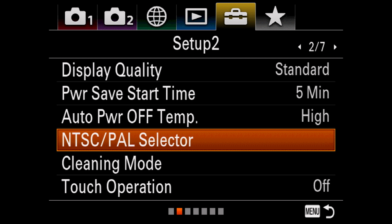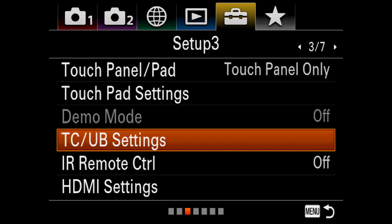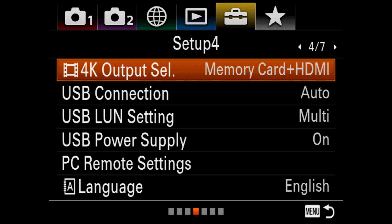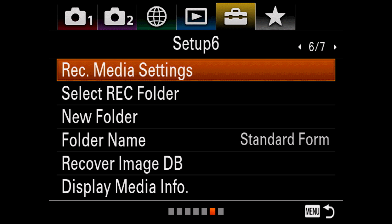NTSC or PAL, that depends on which area you're in. We are in North America, so this is NTSC for us. Step 3, everything leave the same, and 4K output, so you don't need to change anything there. Let's skip to the next thing.